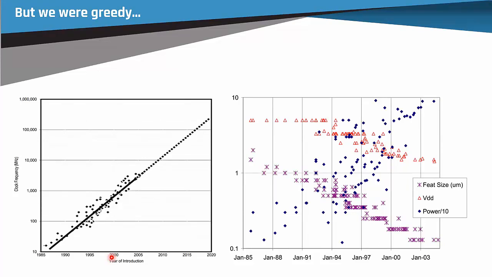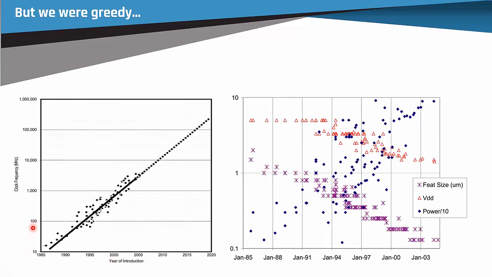And Dennard's law was very convenient, very conservative on the amount of performance gain that he showed that you could get, okay? And so what did people do? They wanted more and more clock speed.